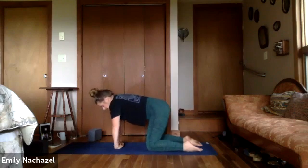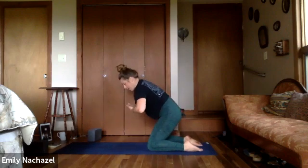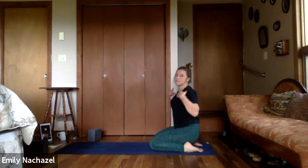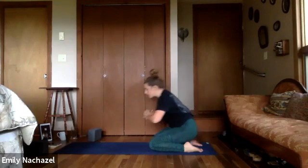Pause. You can stay right here if you'd like. Actually, let's all try this variation. Flip the palms over. So just like the wrist is a little mini collarbone, the hand is also connected to the back. Everything in the body follows a pattern. So we open the wrist, we open the collarbones. This hard shell of the hand is connected to the hard shell of the back. So we're gonna start to iron that out.